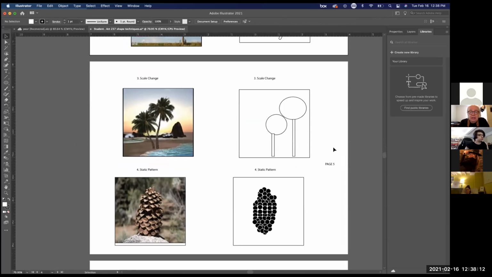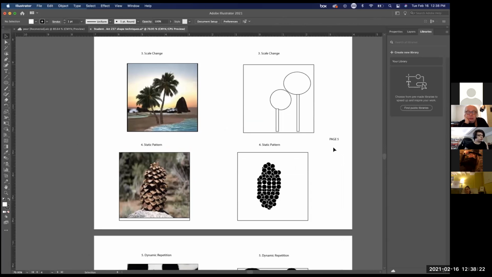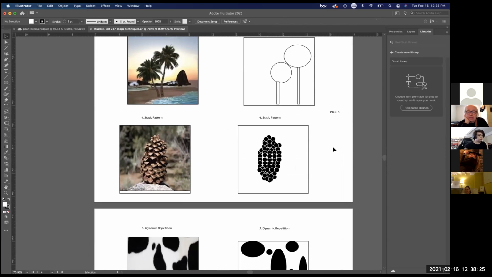It's like the trees, scale change, big circle, small circle. That's the concept, right? Static pattern. Now, if you're using the entire square of the graphic, the pattern would probably go edge to edge. And that pattern that you made is not static because there's a bunch of overlap going on. I'm looking at the black squares. Right here? Yeah, there's a bunch of overlap going on. But right in the center is static.